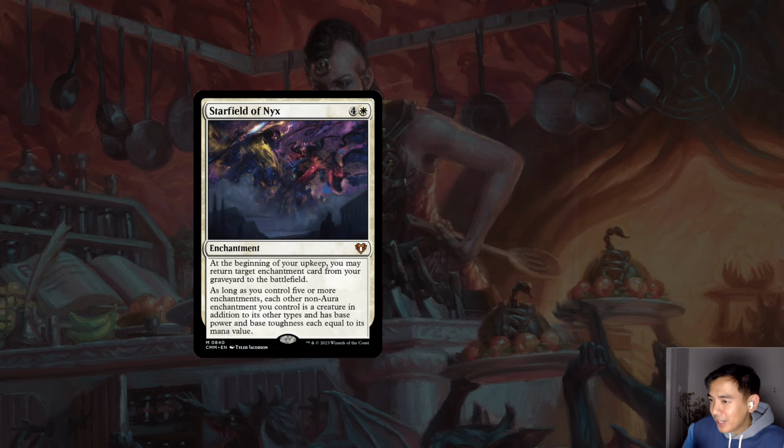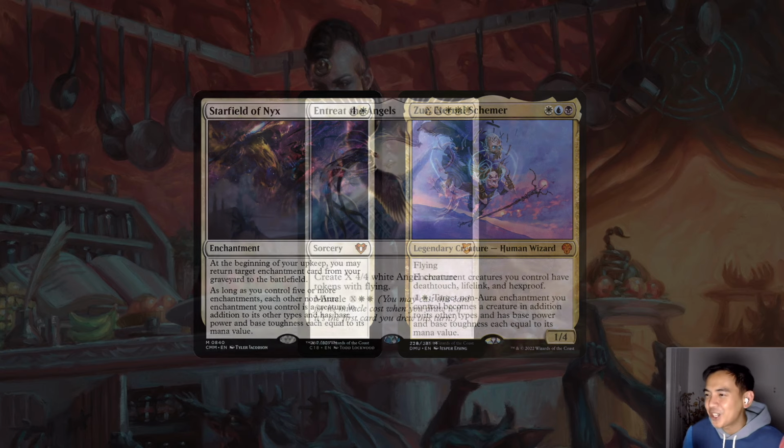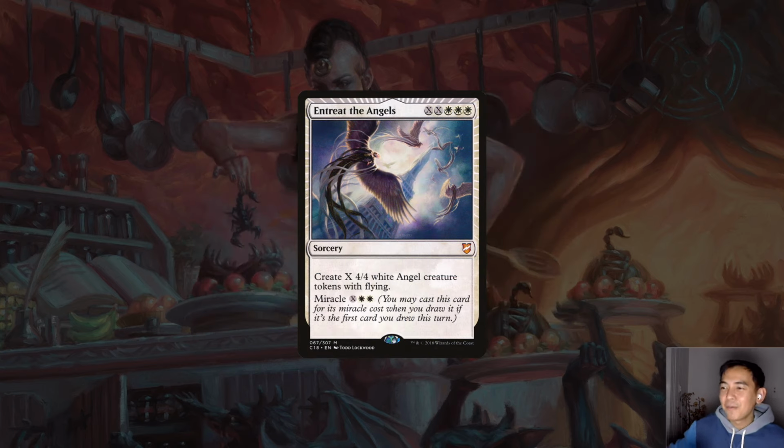Similarly, Starfield of Nyx can turn all our big mana enchantments into a board of big boys, and Zur the Enchanter is a card that can permanently turn our enchantments into an army of deathtouch, hexproof lifelinkers. Finally, a non-enchantment based threat, Sigil of the Angels, a classic miracle card, and it can generate a big board out of nowhere, or at the very least, give us a few flyers, just enough for us to stabilize.